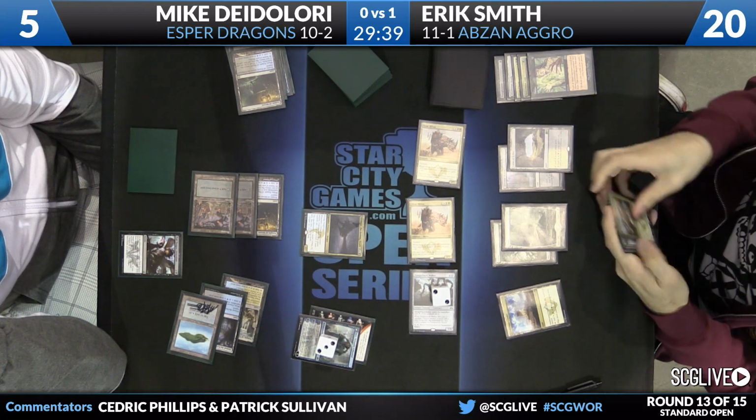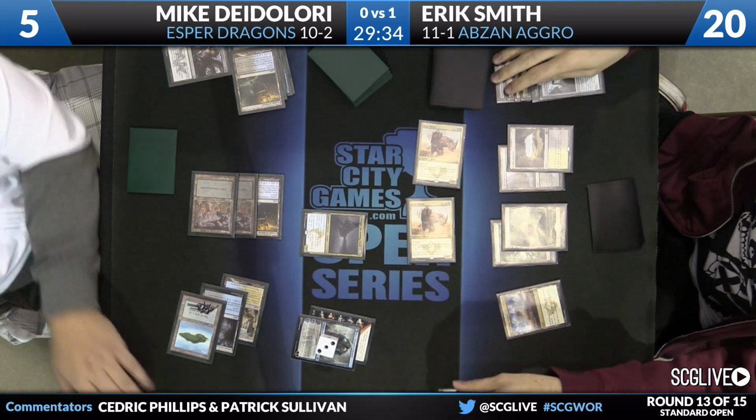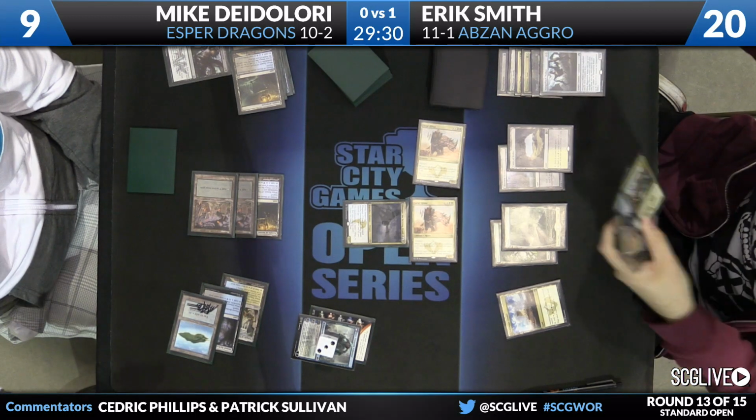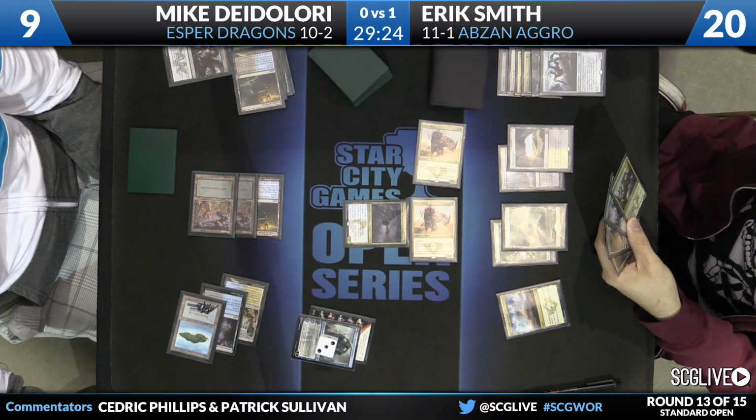So this is where things will start. Before blocks, Foul Tongue Invocation here by Deidolori. Smith will sacrifice the Hangarback Walker. Deidolori will go up to 9. Siege Rhino will get blocked. The other one will come through. So Deidolori is going to fall back to 5.